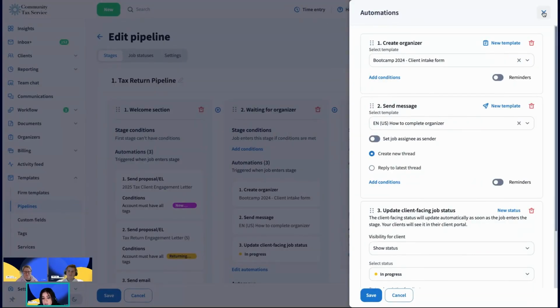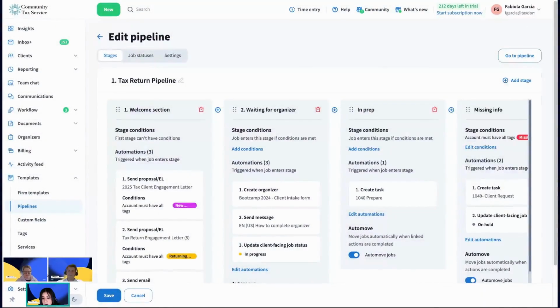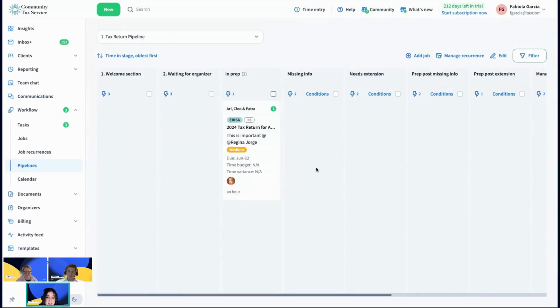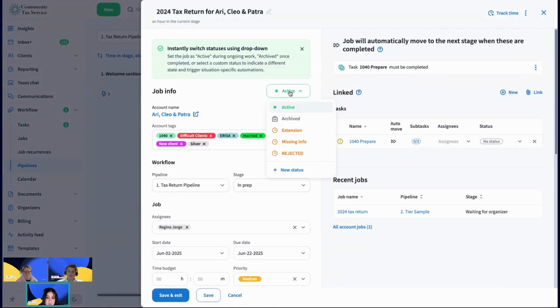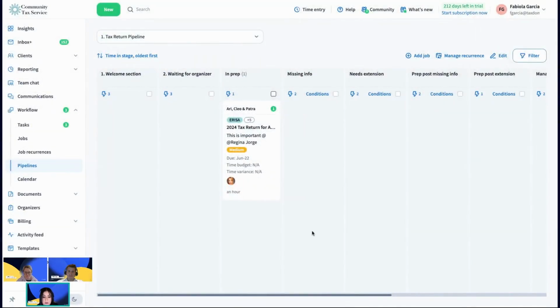We also need to cover a little bit more on how statuses will work for you, because statuses are going to be such a game changer. Doesn't matter what stage your client is on, the status changes that are right up here are going to be really helpful to you, and Katie is going to demo some of that for you now.